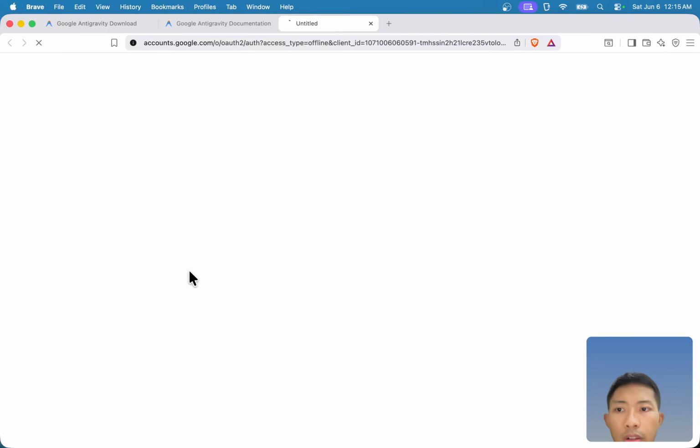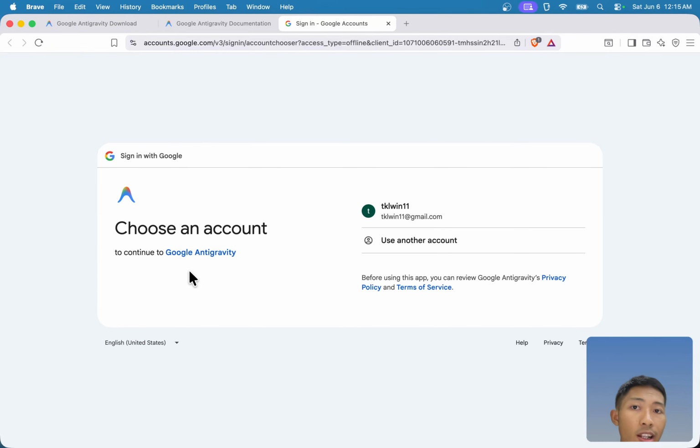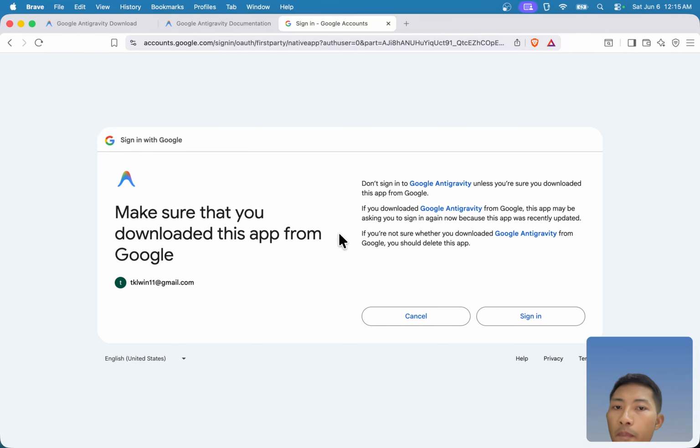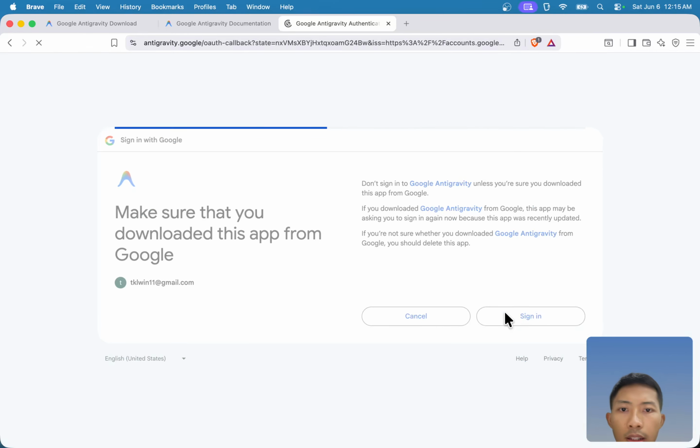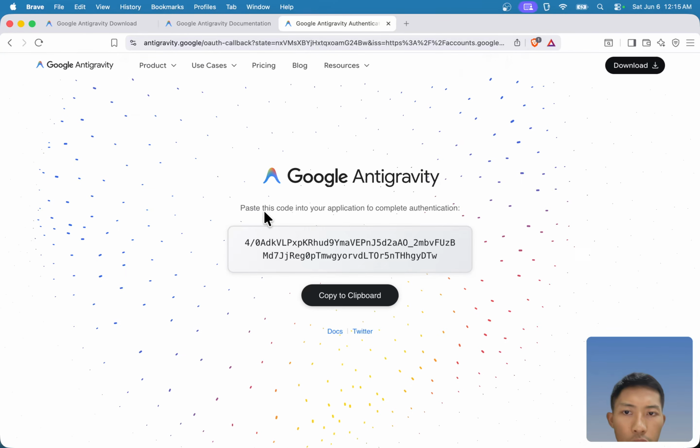Just click enter. The browser will automatically appear here. I will use this Gmail and click sign in. It will show you this code. You have to copy it, go back to your terminal, and paste it in here.